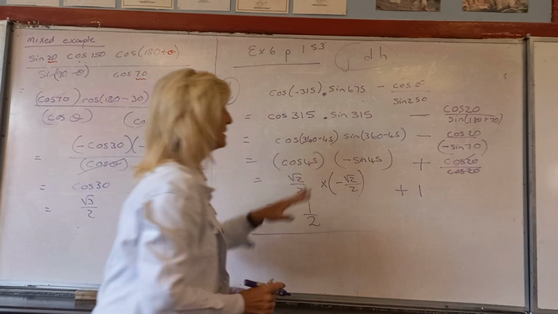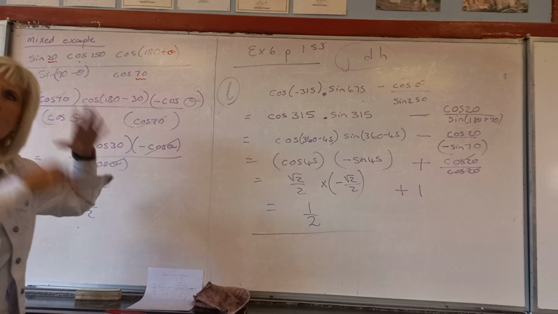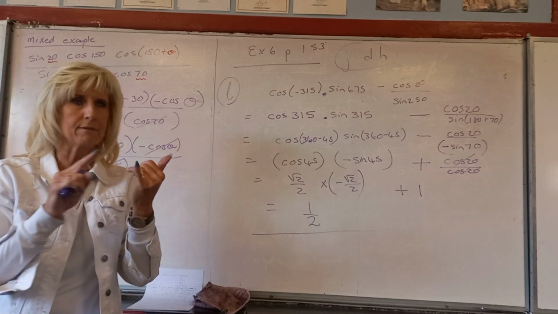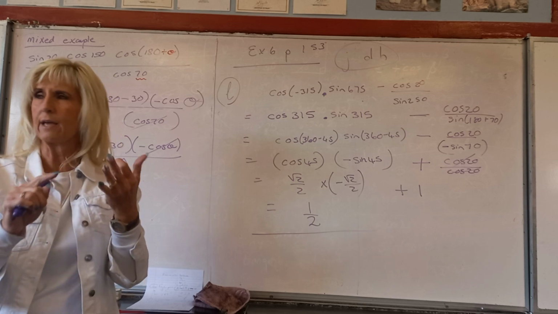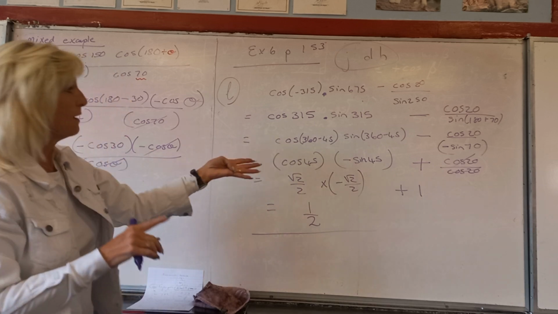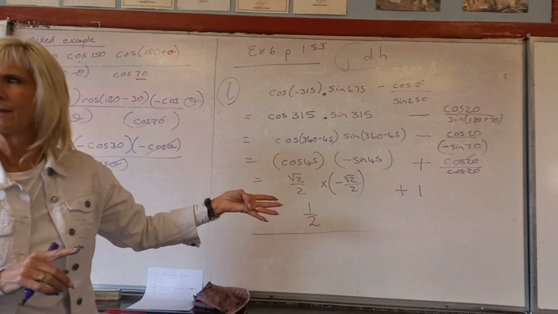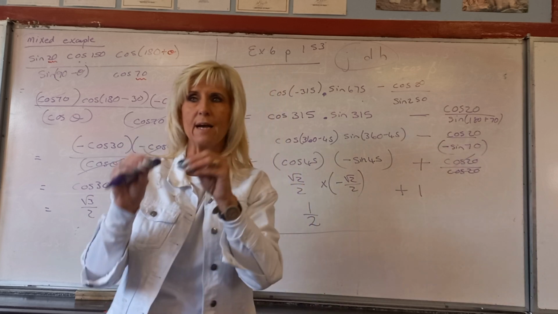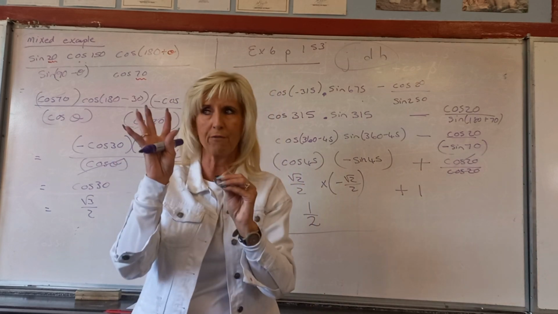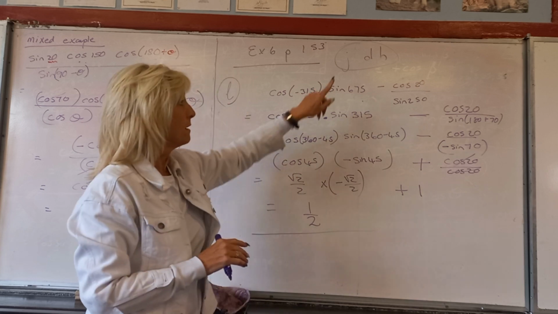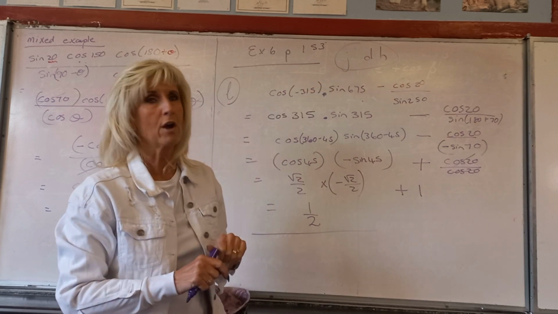Last example. It doesn't look at all like this one, and none of them are going to. Every single little bit, you've got to say, is it negative? Is it bigger than 360? Is it special angles? What else is it? Co-functions. Do we have co-functions here? Yes, with the 20 and the 70, but it never said 90 plus, so we went off, because there are variations on them. Okay. J, B, and H. Try your best, guys.